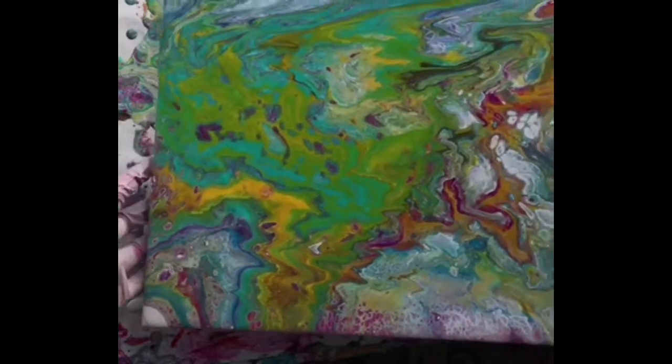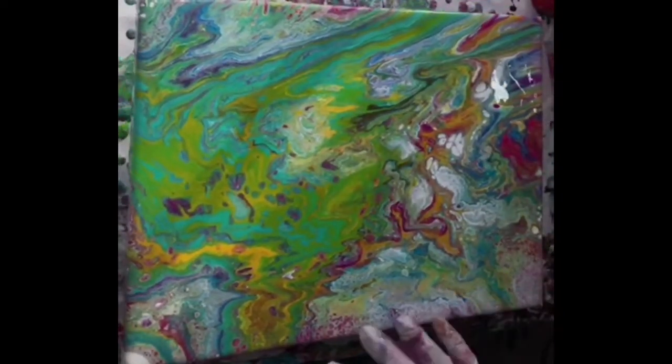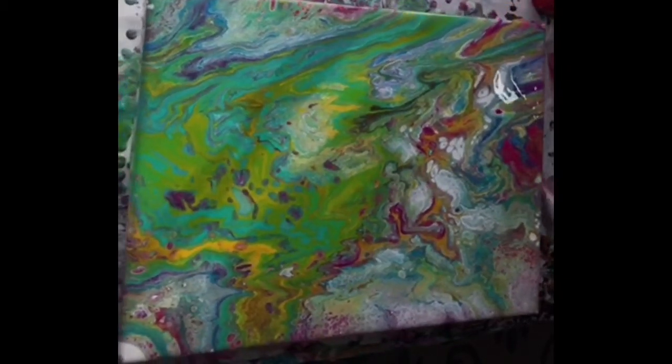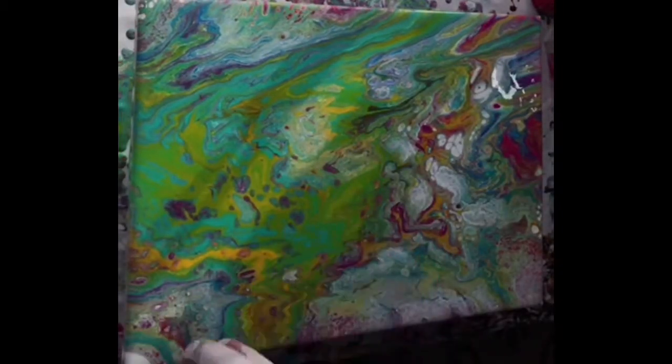I'm sort of liking the pinkish stuff more, so I'm trying to get more of that on the canvas. Oh, thank you.